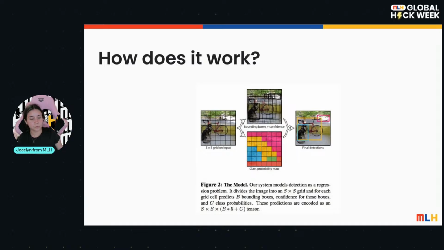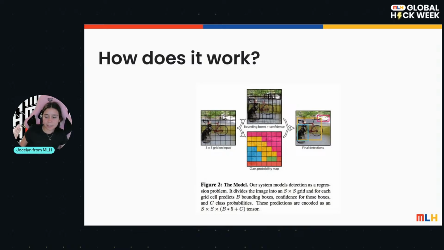And then at the end, those predictions are encoded in a format. The format you're getting as an output is what the end user basically gets, so what I will get if I start running these types of models. The final detections are something like this. We are identifying a dog in here, then the bicycle, and then the white car in the background. So you don't have to worry about the middle steps, but now you have a reference of how it works.